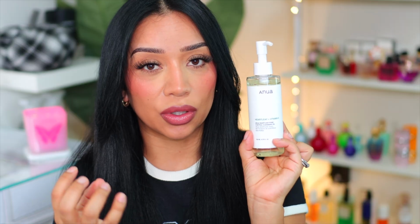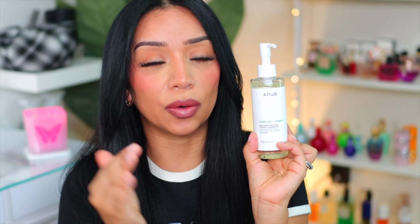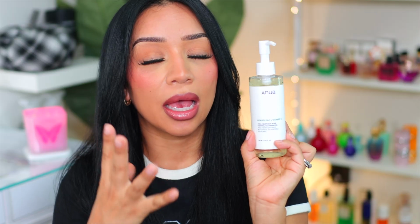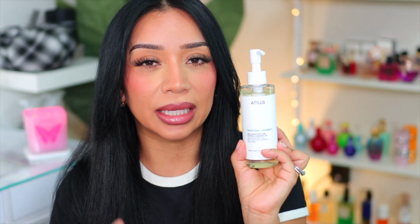This is going to go deep into your pores and cleanse your skin. If you have a lot of impurities, it's going to remove all those impurities, dirt, oil, buildup, SPF, whatever you put on your skin. This is going to go deep into your pores without clogging it and extract everything out. I love this stuff. A little goes a long way. I usually just use one pump and that gets rid of all my makeup. And then once you add water, it turns into this really nice milky consistency. I just love this, and it doesn't strip your skin, which is something that I was not loving about my other cleansing oils.